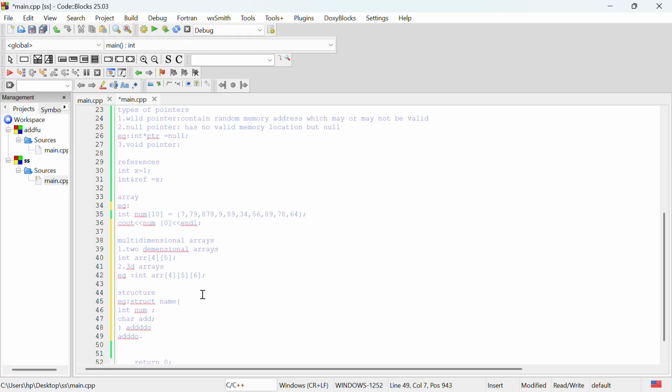If I want to call out the int number, it's add dot num. That's it. Assigning a member is the same thing. It's going to be just 23.